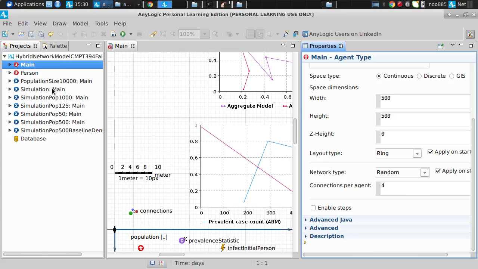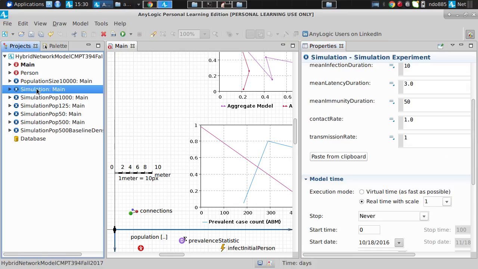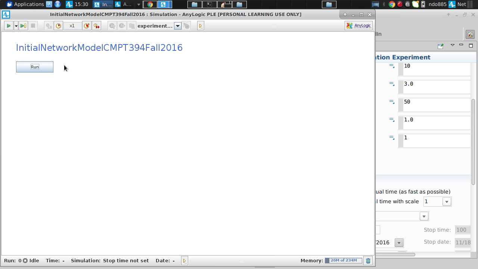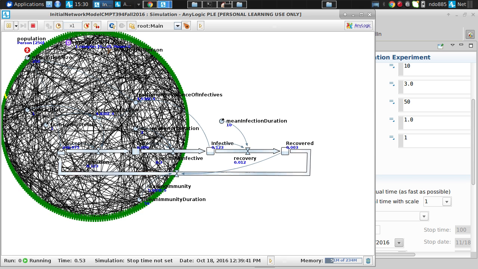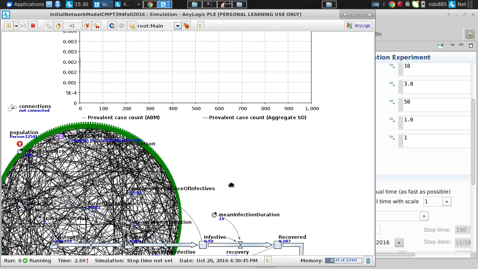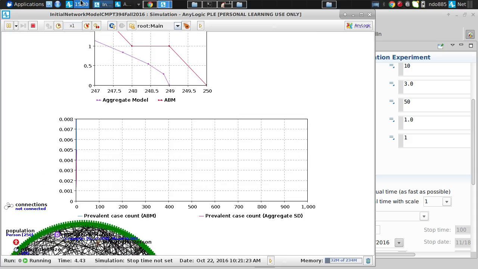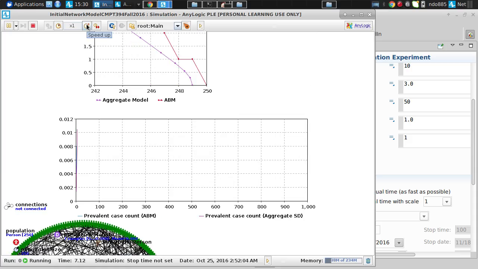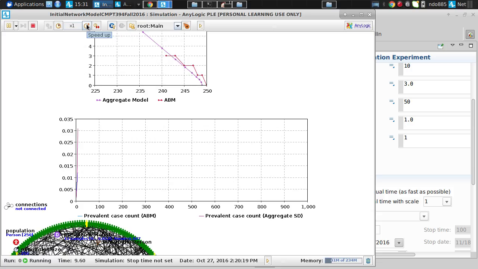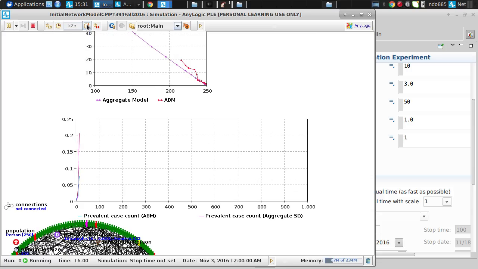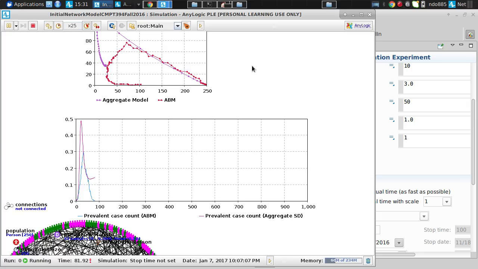How do you think this dynamics will vary? Let's focus on this baseline case, the normal simulation, population 250. How do you think this will vary compared to the aggregate model? Anyone? What do you think will happen now? How about a prognostication from the audience? It'll be pretty similar. We don't have that space. Yeah, so much more similar. Andrew hit it on the head.